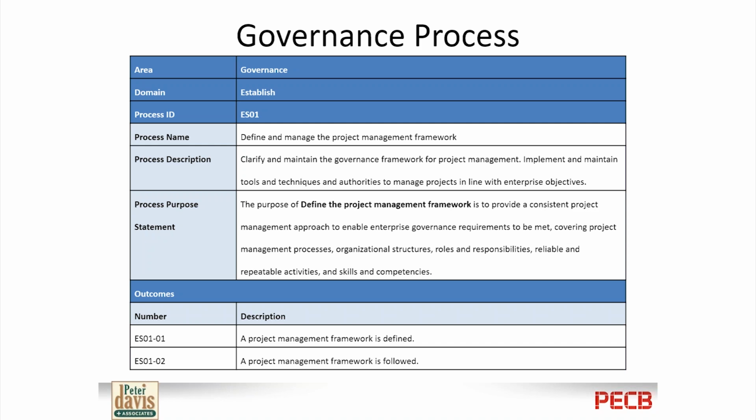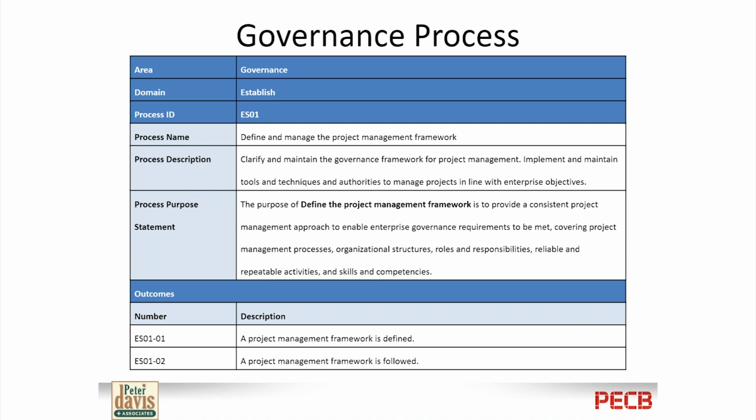You see a description, which is to clarify and maintain the governance framework. We see a purpose, provide a consistent project management approach. So we want something that's consistent, repeatable, and it has to be project management, whereas we're dealing with project management. But the real purpose is to enable enterprise governance requirements to be met, covering project management processes, organizational structures, roles and responsibilities, that is reliable and repeatable activities and skills and competencies. So there's basically the background, the name, the description, the purpose.